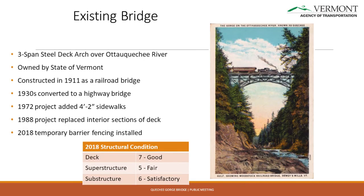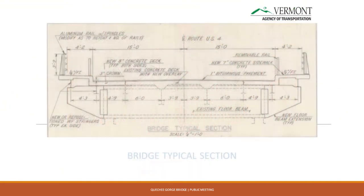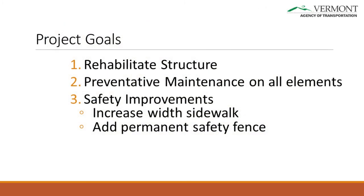To be honest, I can't believe it's taken us this long to put something up. So we went in last summer. The bridge is in pretty good shape as you can see from the bridge inspection numbers. The superstructure does need some work, and we're going to address that. The bridge out there today is 30 feet curb to curb with four-eleven and four typicals, and that's going to remain the same. The only thing we're going to do is widen the sidewalks. The goal of this project is to rehabilitate the whole thing and provide two basic safety improvements: widen the sidewalk and add a permanent safety fence.